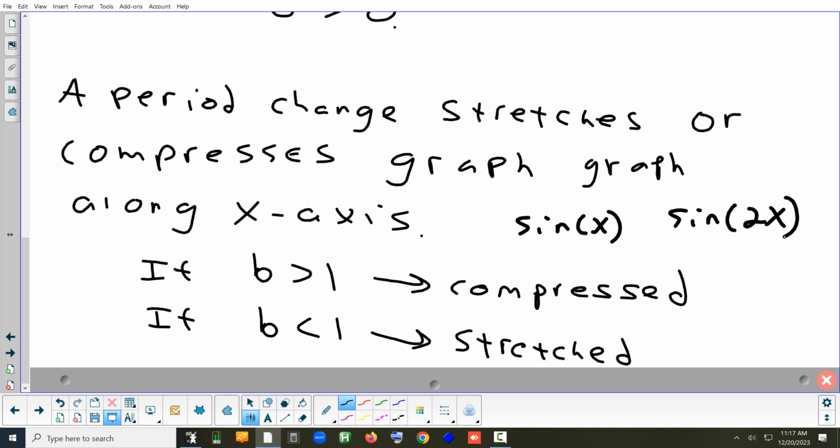What do you think the period of sine 2x would be? Does 2x cause the graph period to shrink, or does it cause the graph period to stretch? It causes it to shrink. So if it was 2 pi, it's going to be smaller than 2 pi. What do you think it would be this time? This would have a period of pi. The shorter the period, the faster it oscillates.